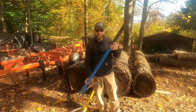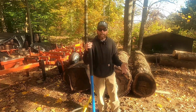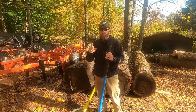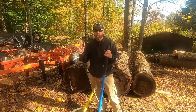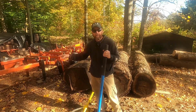This is our standard series. 60 inch cant hook, and this serves us very well in the mill for our basically normal size logs. But when we get these big behemoths like this, it's definitely the mega hook. We also have another one that we just purchased, and we don't have it out here right now. It's a 42 inch, and I'm kind of thinking I should have gone a little shorter, but the 42 inch we're going to keep on the operator side of the mill.